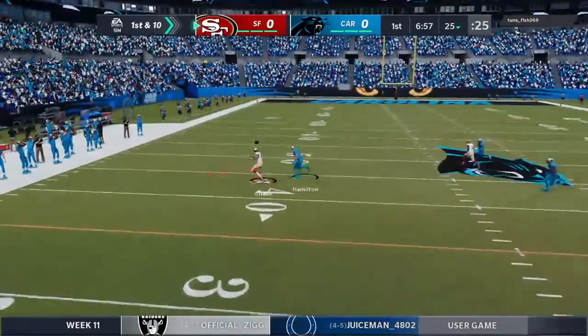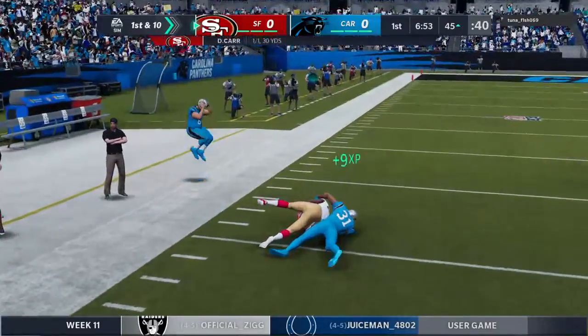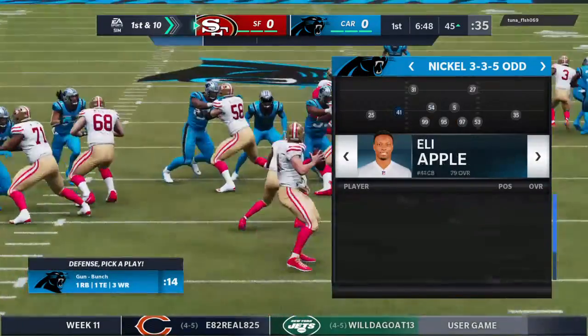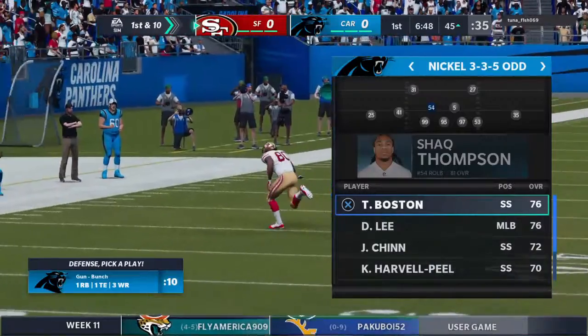Down is Carr. Throwing left side, it's complete. And he's taken down right at the 45-yard line. Heck of a start, a 30-yard pickup on their first play from scrimmage. And a 49er first down.